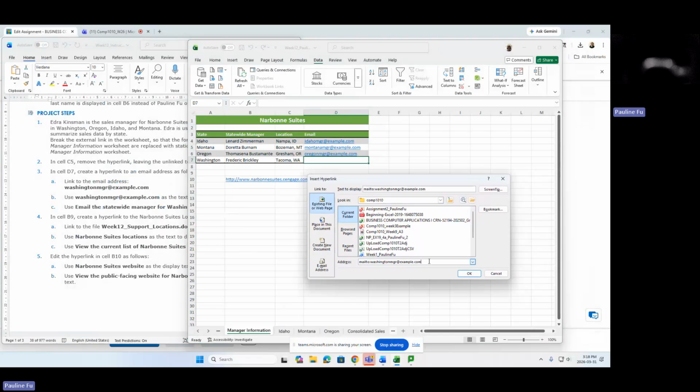After you type in, it automatically gives you mailto. Doesn't matter, okay? So you type in email address here. That is item A.